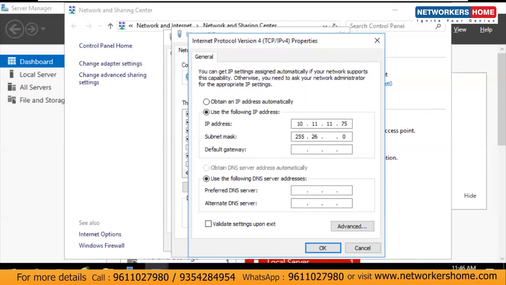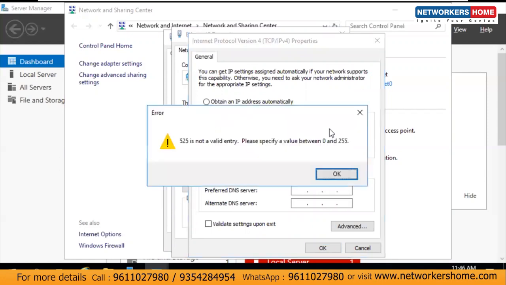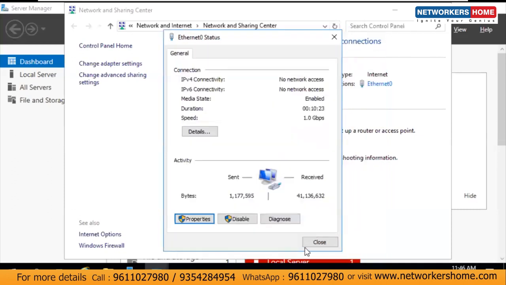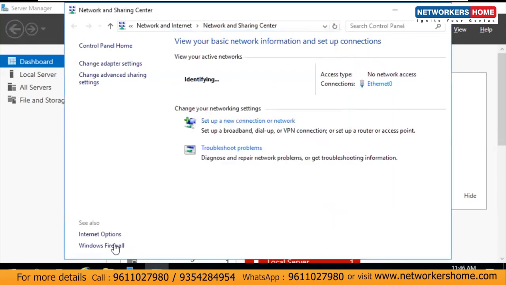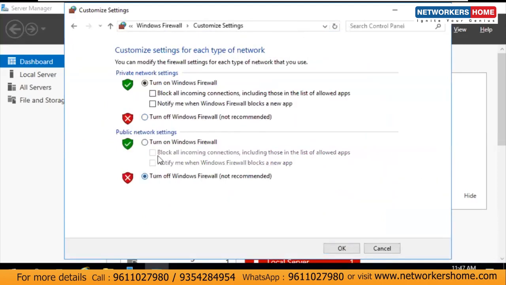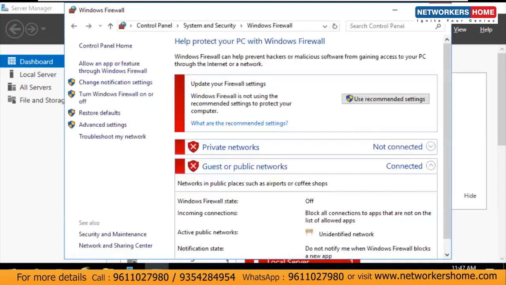Subnet mask, 10.11.11.10 as a gateway. DNS you can put as 10.11.11.75 itself. Before you configure, just turn off the firewall, because you'll be testing the connectivity from outside also. Your request will come from outside as well.